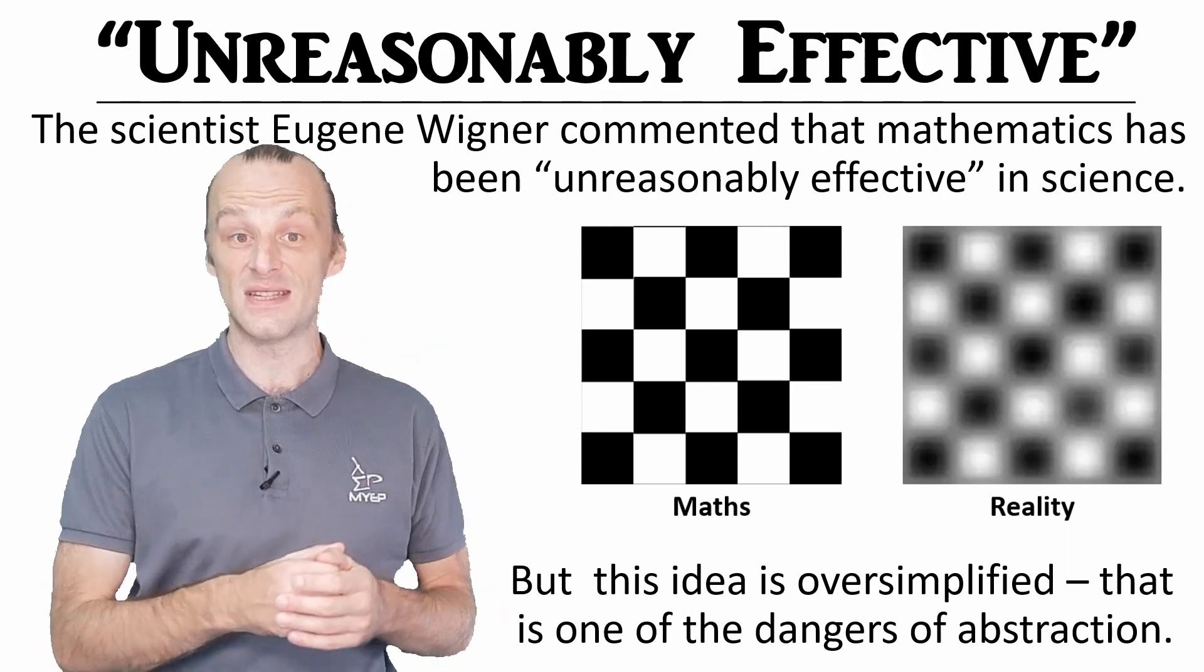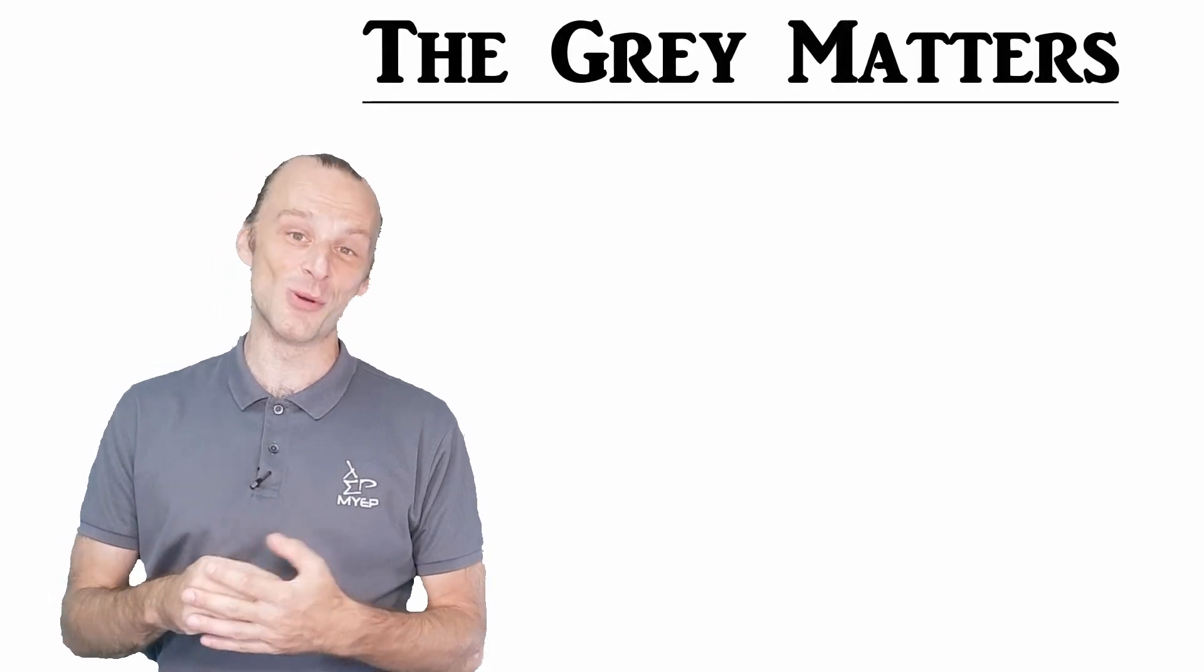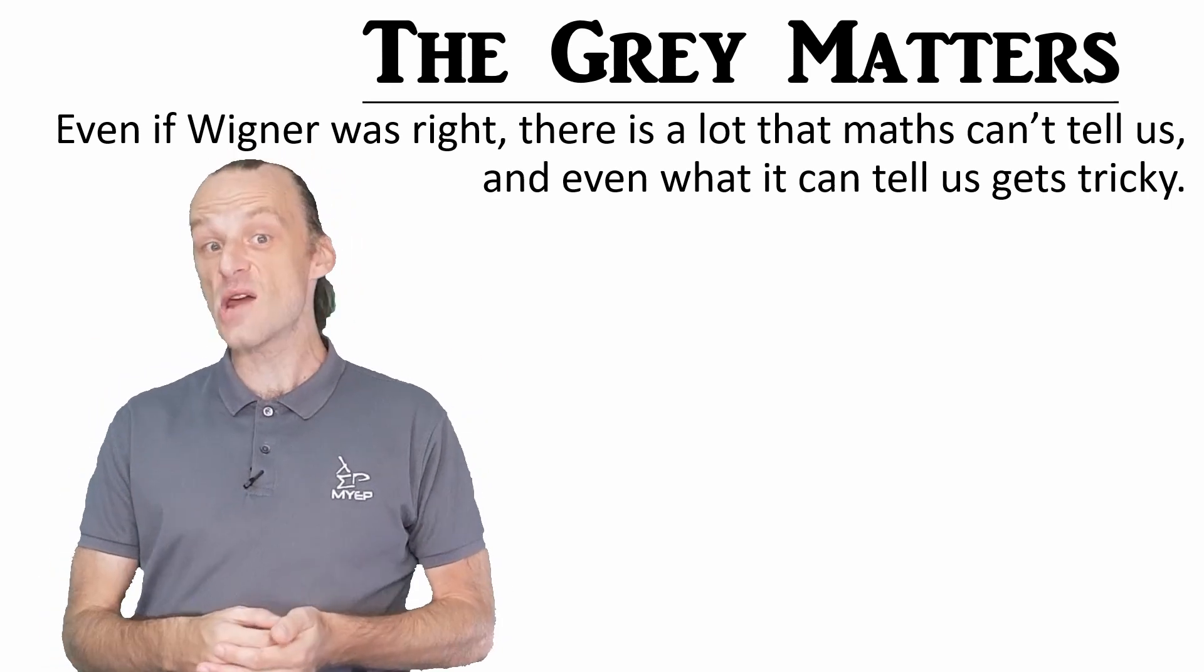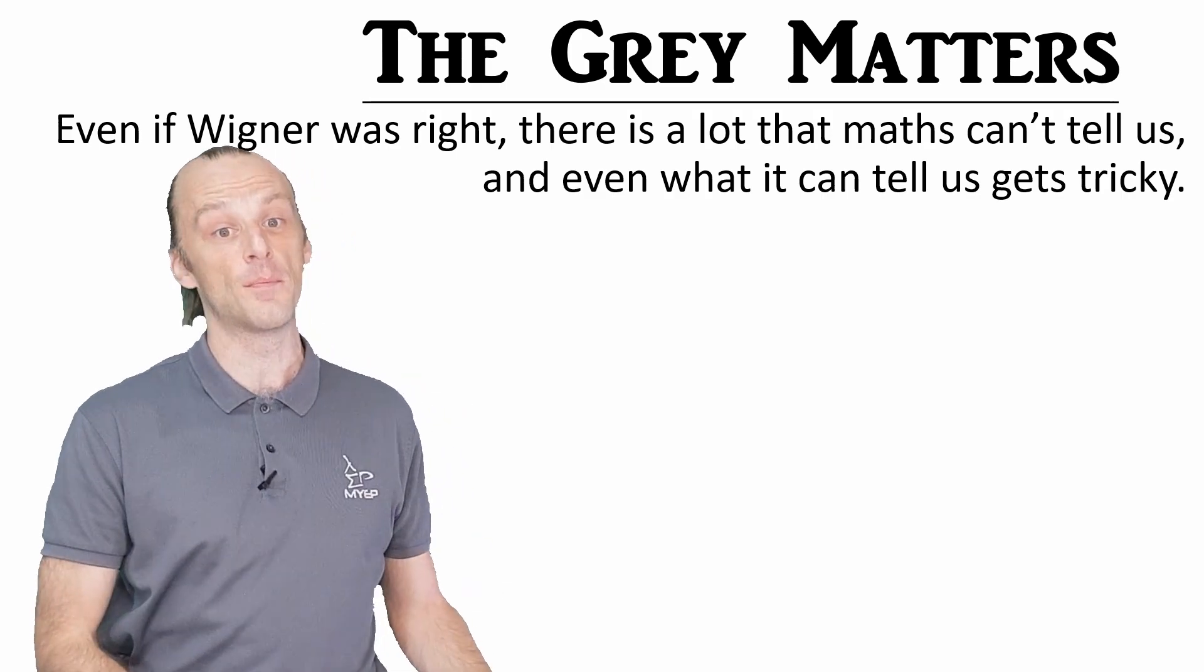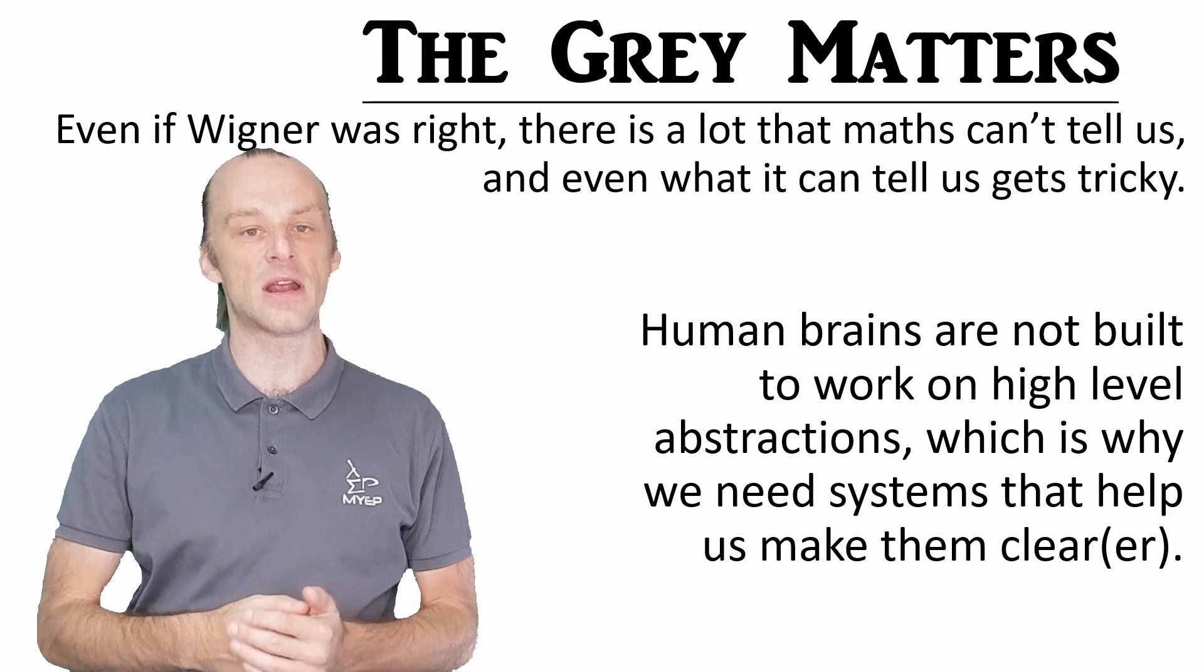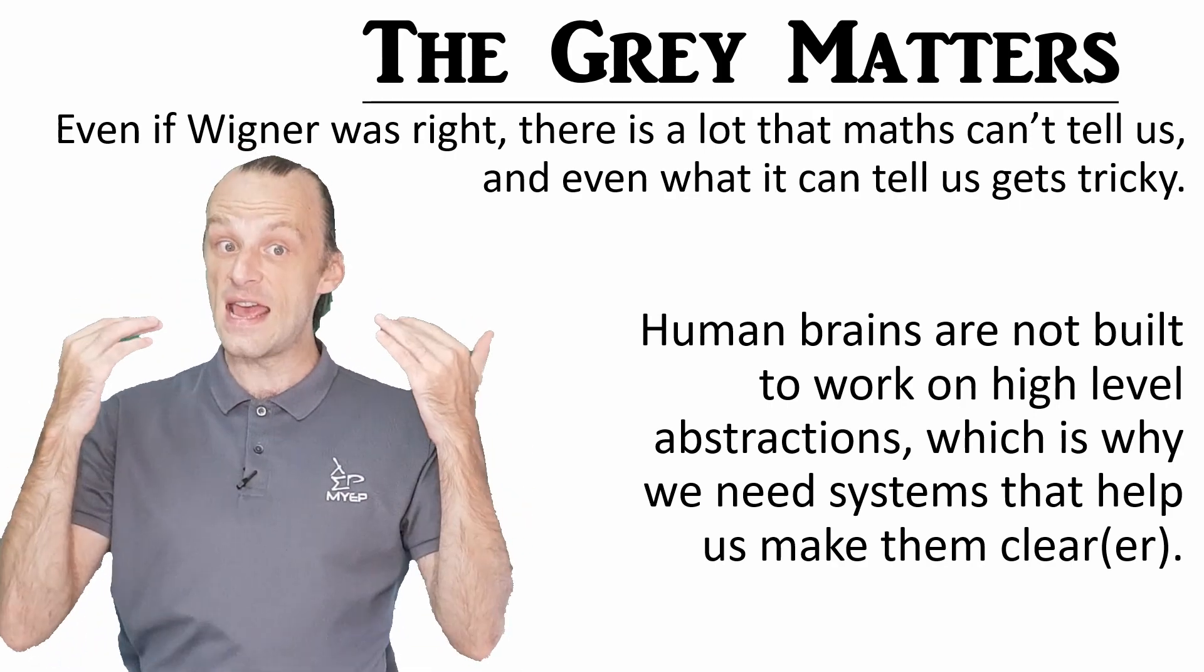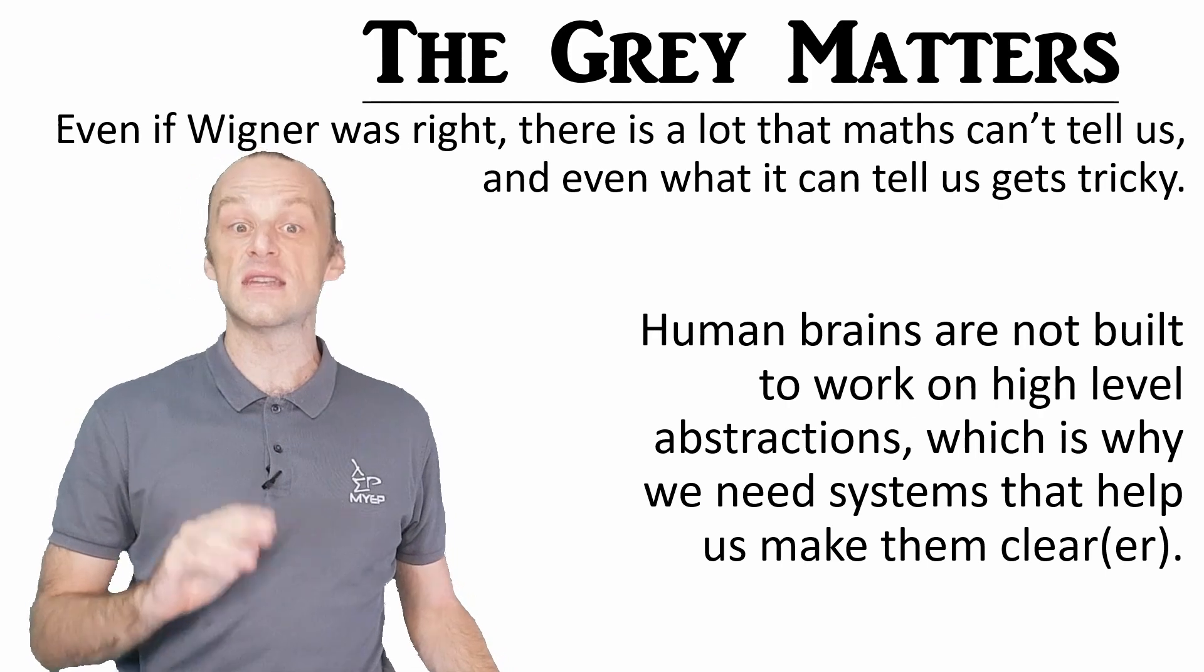Missing important details, like in the squares of tables we saw above. And one of the problems with humans is we are pretty good at missing important details. Even if Wigner's statement is right, there is still a lot that maths cannot tell us because we simply don't understand the details of the problem. One human brain is built for living in a small village and producing food to live, not dealing with high level abstractions. So this is why we have to build some systems, either in our heads or in the world, to keep and organise the details that we could never analyse in real time.